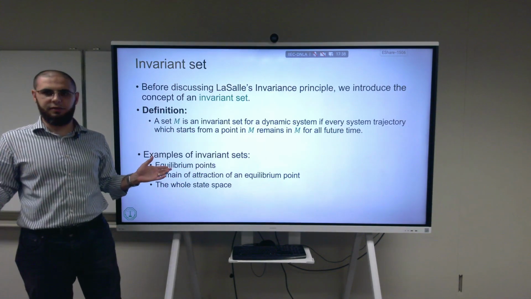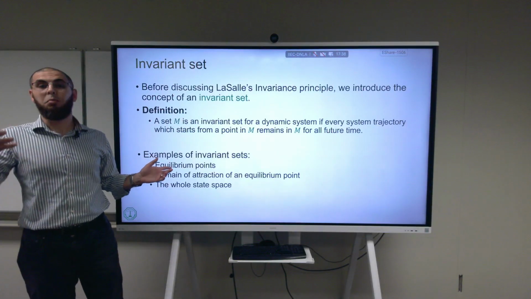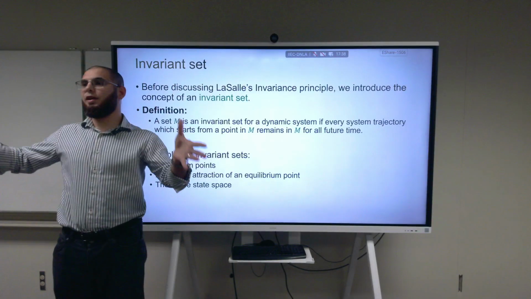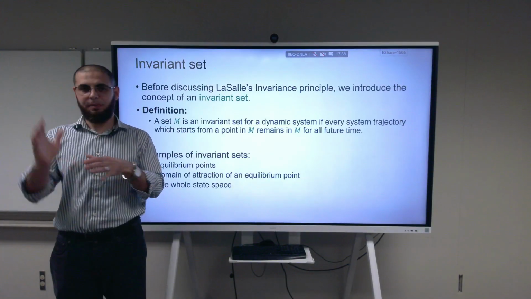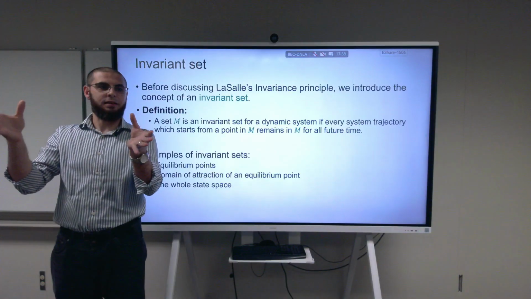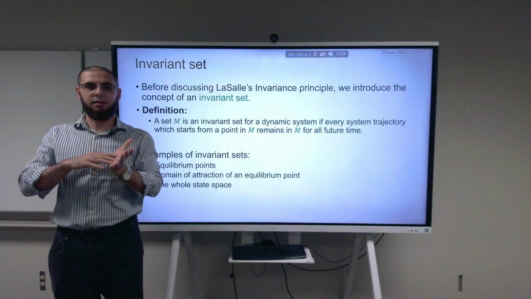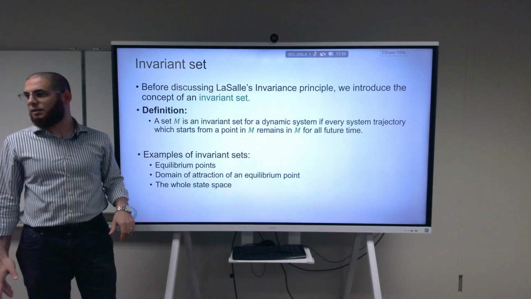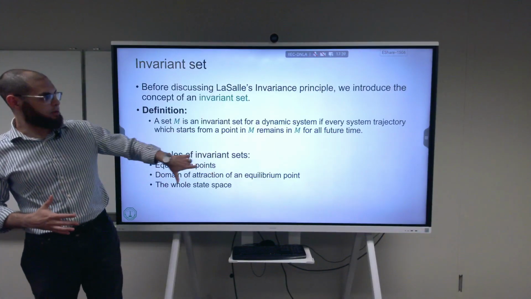The equilibrium point is a trivial example of a set that consists of only one point or multiple points. If you take the set of all of the equilibrium points, and you start at any one of them, you always stay there. For example, for the pendulum, you have the downward position and the upward position. So I have 2 points. Take them and make a set. If you start in that set, would you exit? No. So you stay in that set forever. So that's another example of an invariant set. Is that clear? It's just an easy extension, but we'll see how that works out for us.